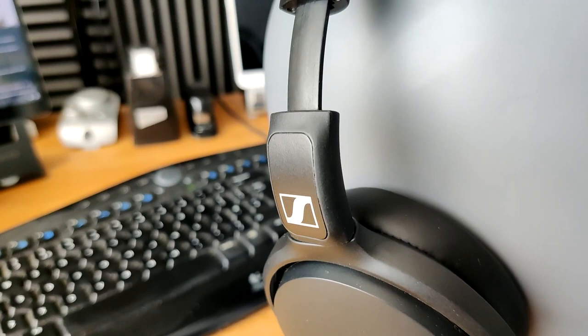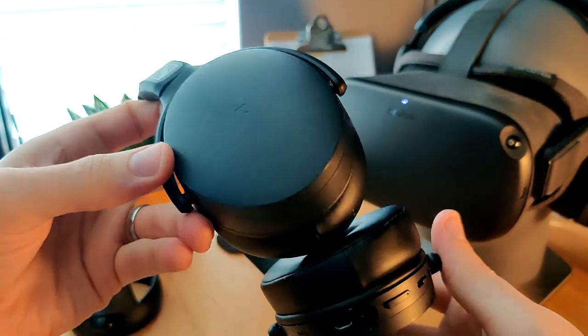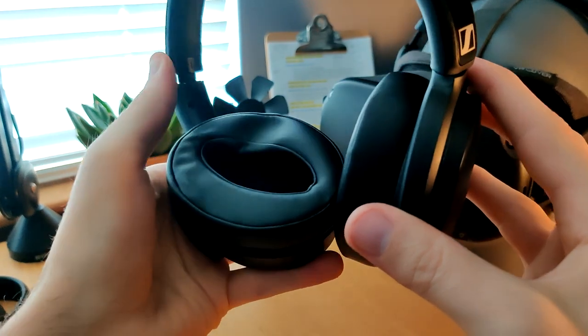The cup size looks a little bit small, but are they uncomfortable to wear? I was actually gifted with quite large ears, and they're comfortable for me. For at least an hour I don't get any ear sweat or anything like that. After an hour, I'd say that changes, because they're closed back — and I do mean closed back — there's nothing getting in or out of these things. Even without the noise cancelling on, they're deadening to your environment. I just put them on if I'm sitting in the room with the kids. They're good to go to sleep with, and really nice on an airplane. They have some passive deadening that works to isolate you from your environment.